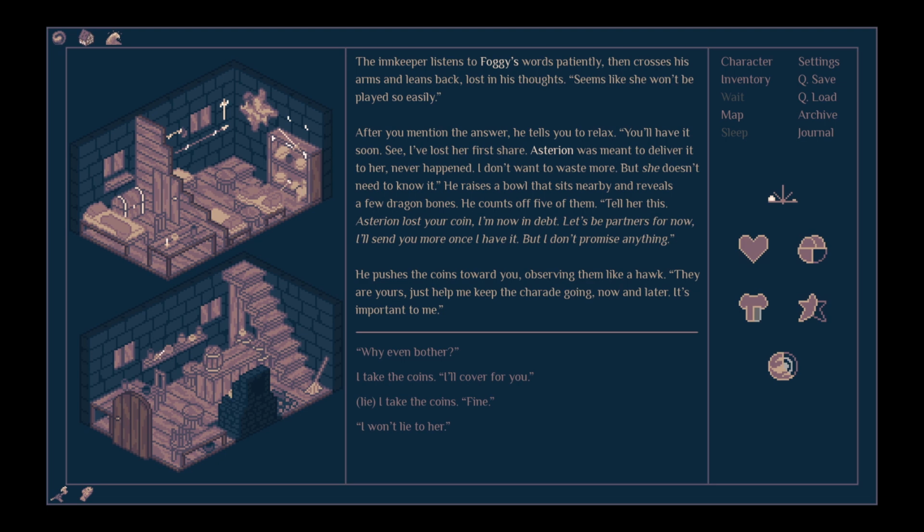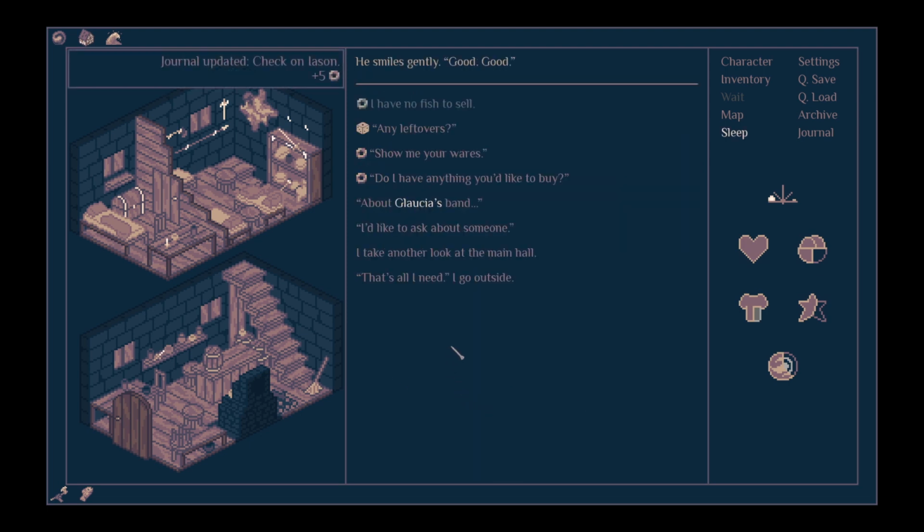He pushes the coins towards you, observing them like a hawk. They're yours. Just help me keep the charade going now and later. It's important to me. I take the coins. I'll cover for you, sure. He smiles. Good.